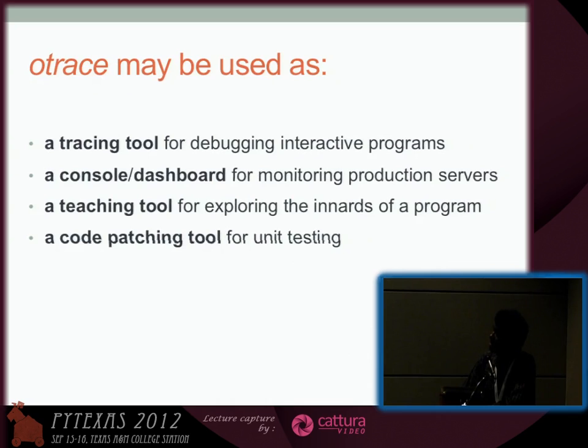So it can be used as a tool for debugging interactive programs. It can be used as a console for monitoring production servers. As I said, OTrace does this by decorating functions. So if you import it, nothing happens until you do the first trace command. There's zero overhead. And it doesn't call set trace or any of those things which is executed every time. So it's zero overhead until you actually turn it on.